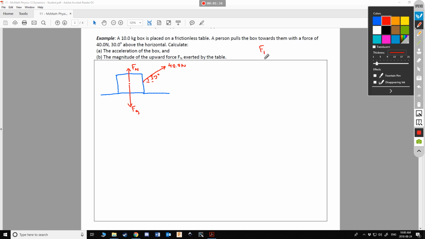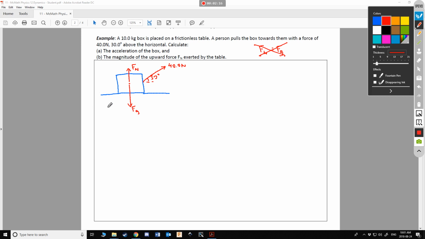One thing that's a little bit tricky to note is that in grade 11 we always stated that force normal is equal to force of gravity. However, that is not actually true. We cannot just assume that the normal force is equal to the force of gravity. The reason is that in this situation, you're actually pulling upwards slightly. So the person, by pulling upwards, is easing up on the force on the table. So it's reducing the normal force. If you're pushing down, for example, pushing a lawnmower, you have a downwards and sideways force, you're actually going to be increasing the normal force because you're increasing the force against the ground.